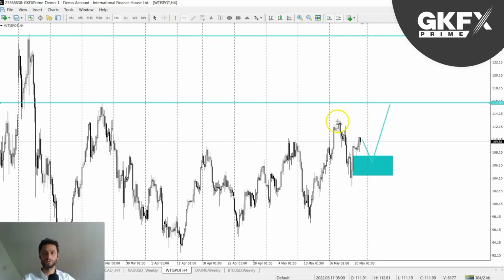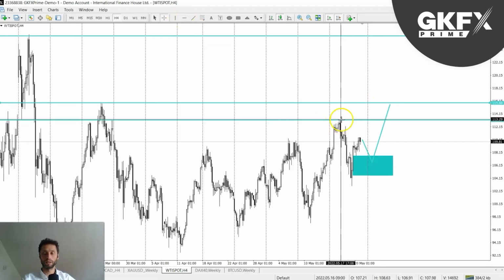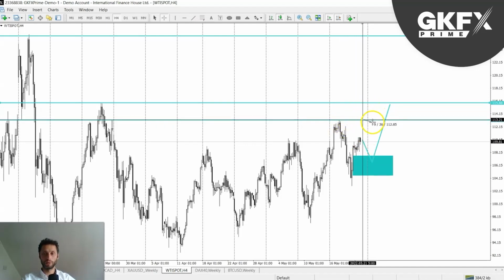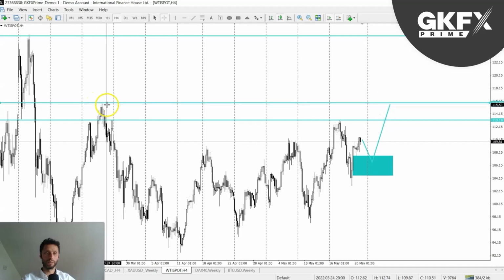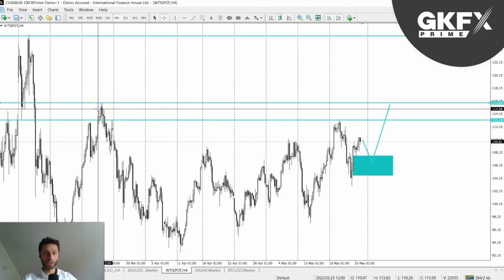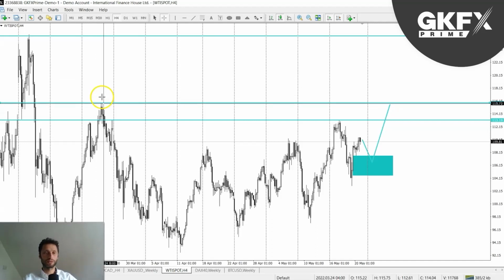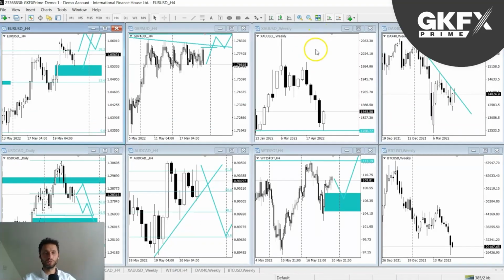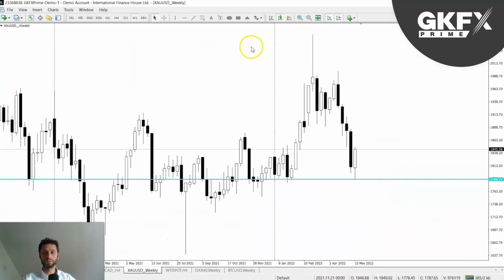Can also target this swing point right here, and then after that in the market we'll see what happens there, but this will be the major, because this is a major swing. I like to aim for those really nice, clean, visible, obvious swings as targets to aim for. So that's oil. Let me move next on to gold.